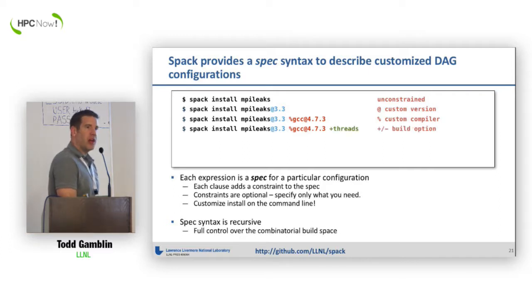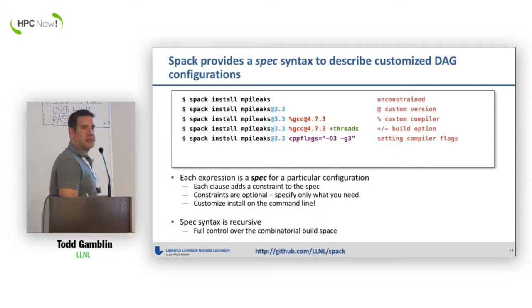You can specify build options. This will come in later when I show how to build packages, but this is one place where Spack and EasyBuild differ. Spack packages are parameterized. We have a lot of different build options that you can set on the different packages, and you can actually depend on particular packages built with particular build options. The parameter system runs through the dependency model. So if you require, say, a package to be built with MPI, then you can depend on that plus MPI. And that's the plus threads there. So if that's a build option, you would say plus threads to build with threads or minus threads to build without threads.